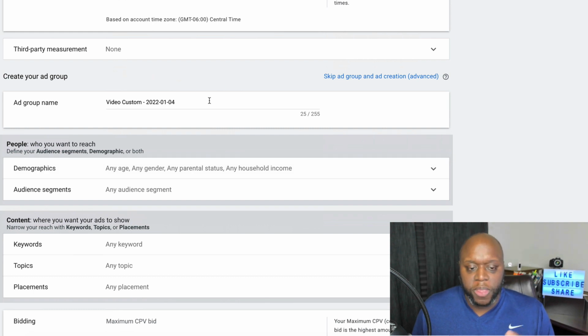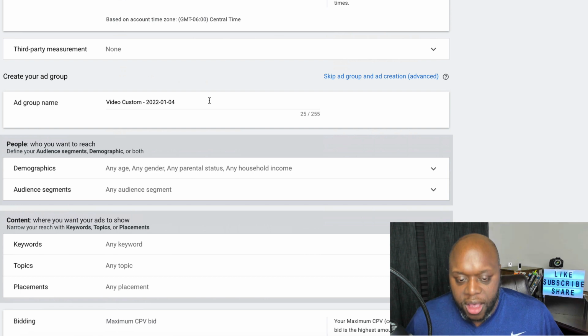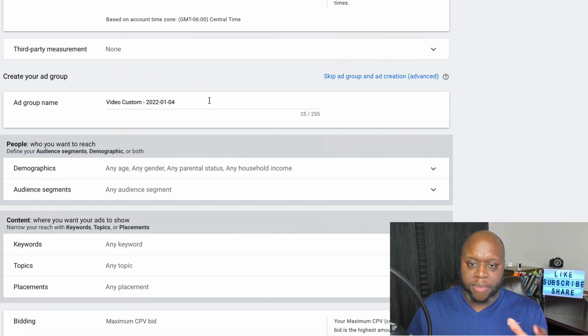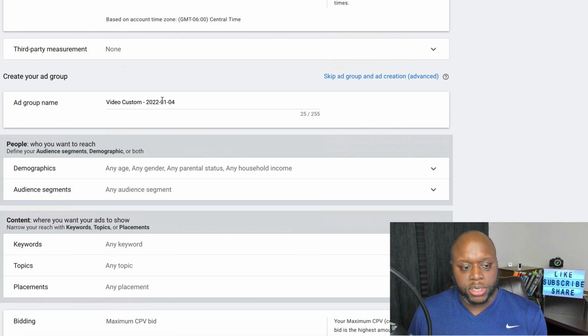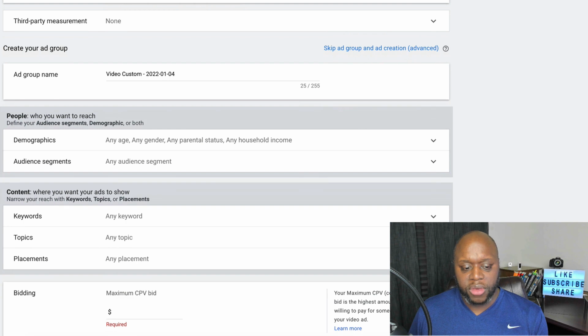Now, what you can do is you can create multiple ads within a campaign. So if you think about it, the campaign is like a cabinet. And then within the cabinet, you can have different folders. And then within folders, you can have different files. And that's basically how campaigns are set up as well. So the campaign is going to be the cabinet. And then within the cabinet, you can have different folders. So the different folder is going to be the ad group. And then within, you can actually change it as well.